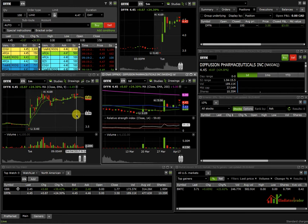We could potentially get in, or I would love to get in on a red to green move on this stock. Love to get in on a red to green move. So basically I'll just have DFFN and GBR on the watch list. I'll be watching GBR on 1 minute and 5 minute on this other chart over here on my other screen, just because previously GBR did do a 5 minute red to green move, and that candle just basically exploded. So I would love to see that happen again on GBR. But we'll see what happens.